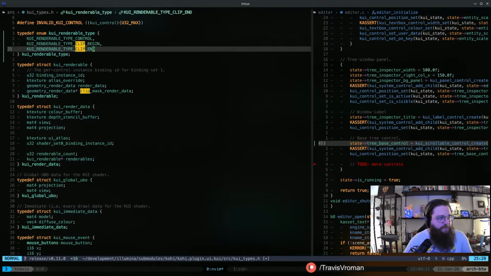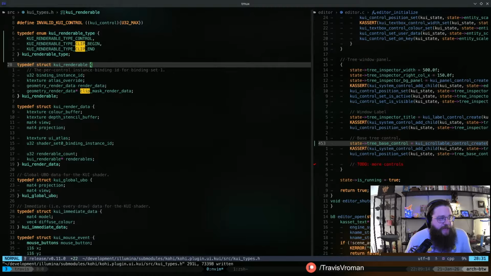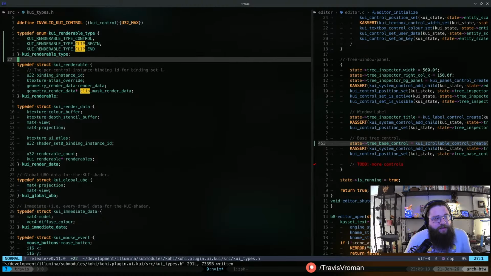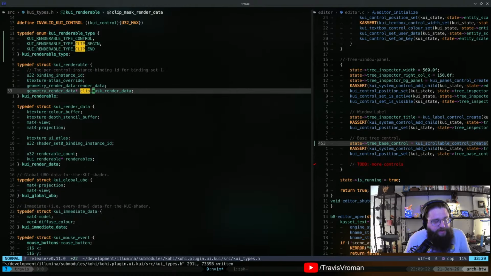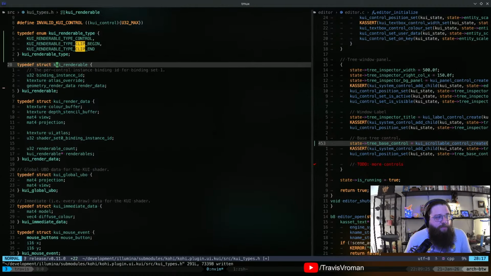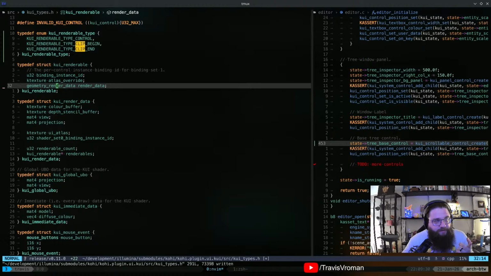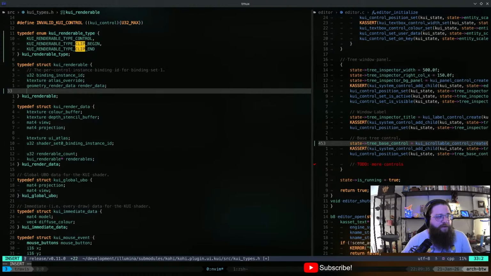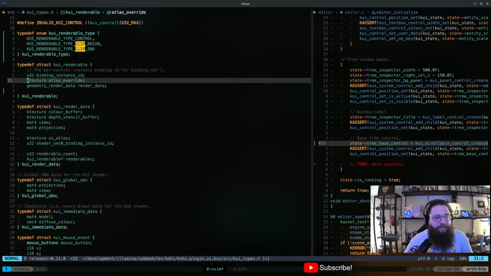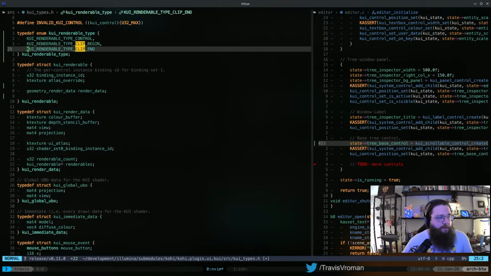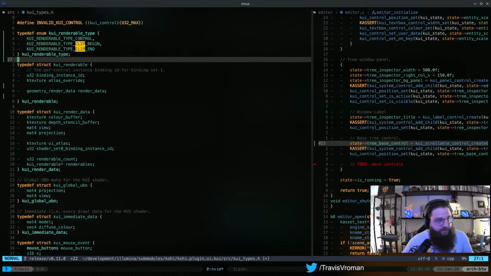And what I'm thinking here is that we can basically just tag each one of these renderables. And whenever we have the clip mask render data, instead of doing it as a separate property like that, we'll just set the type to clip begin, and then use this geometry as the clip mask data, right? And then from there, we basically keep the clip mask active until we come across a clip end, or we come to the end of the renderable list, whichever happens first.